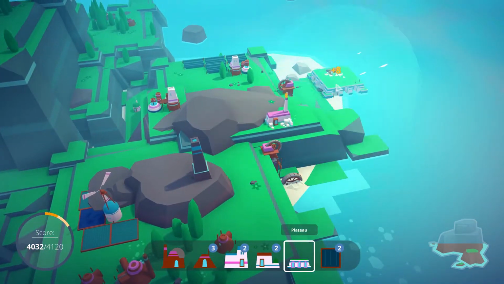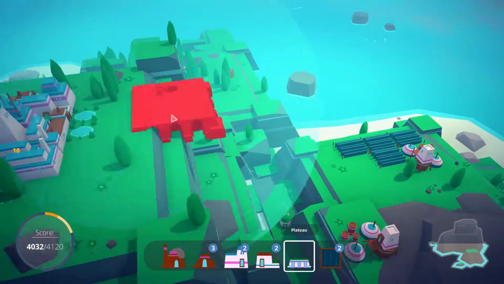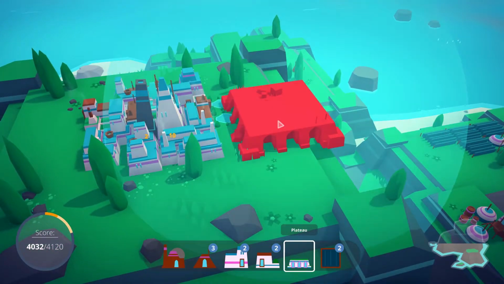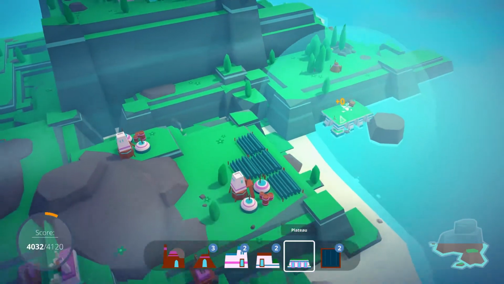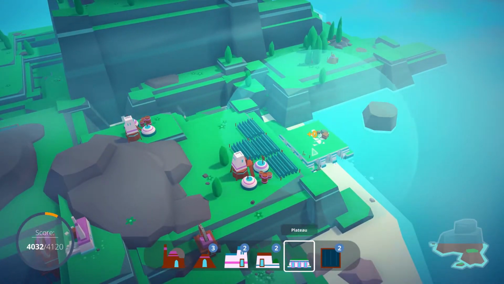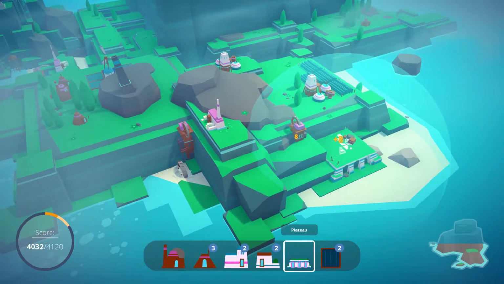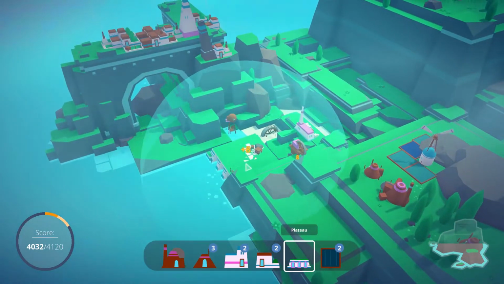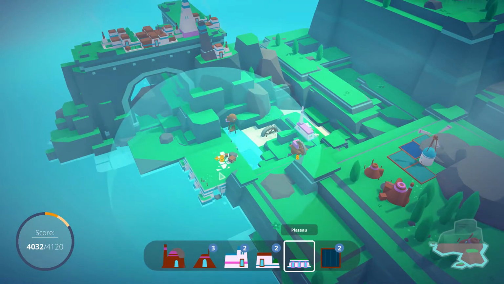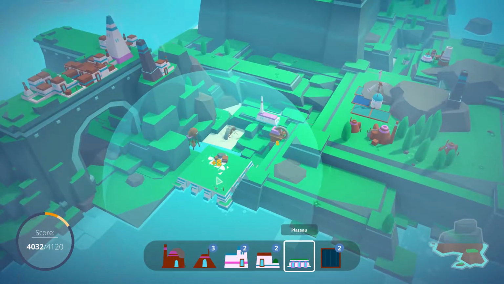Okay, I see how that goes. Can we put it over here, like to bridge a gap? We kinda can. Okay, can put it on the water, if we need to. Can put it over here, or over there. This might be a good place to put it, because we'll get some more industry going.